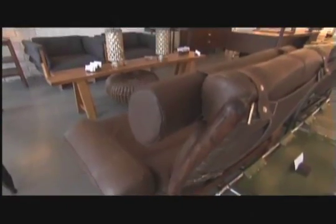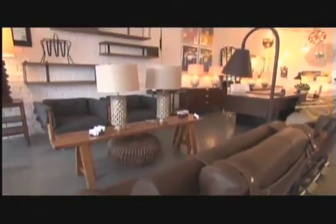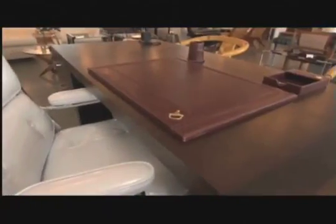A friend of mine asked me recently, what is mid-century modern? Well, it's a design movement that was going on in the middle of the century, from about the 1930s to the 1960s. Industrial designers, architects, and engineers were experimenting using slim and sleek line design.